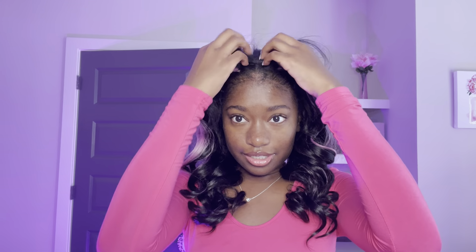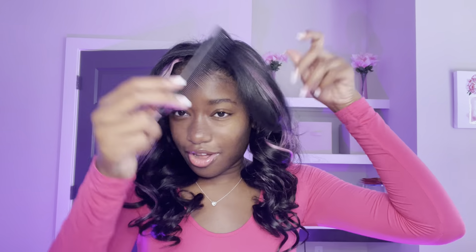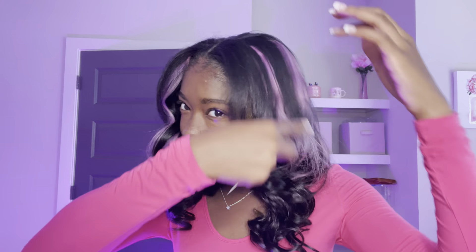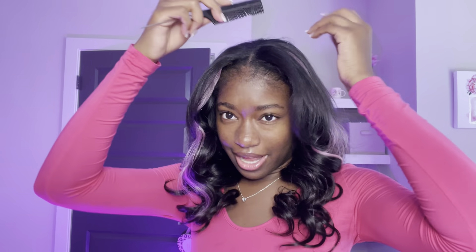Let's see what that does. I was trying to see if it would give me like the curtain bang look — you know, it is something. It kind of did; I just have to get it to cover up the extension and go this way. This is a struggle — I'm just going to keep manipulating and combing it so my tracks are not showing, but I think it gave a little bit more volume.